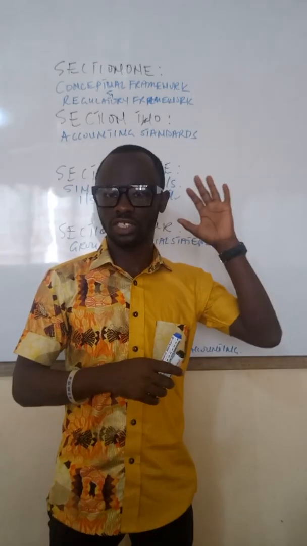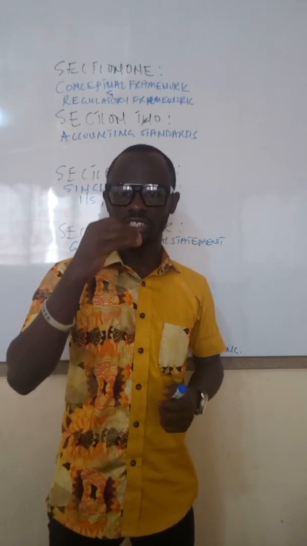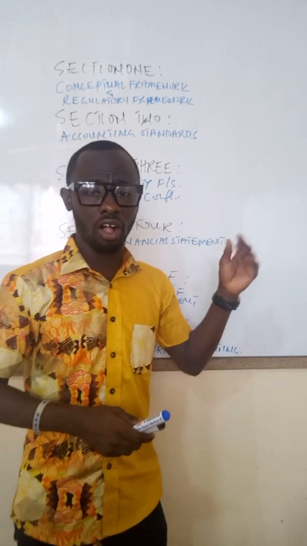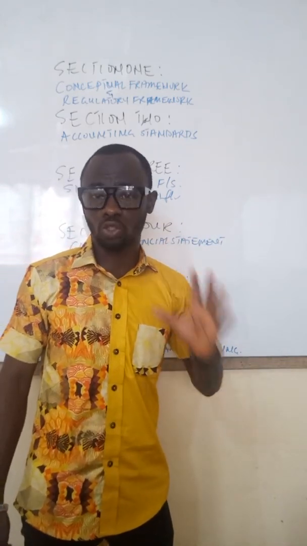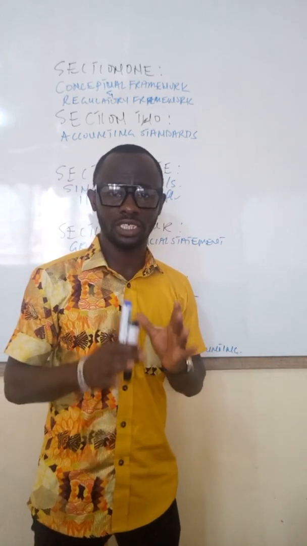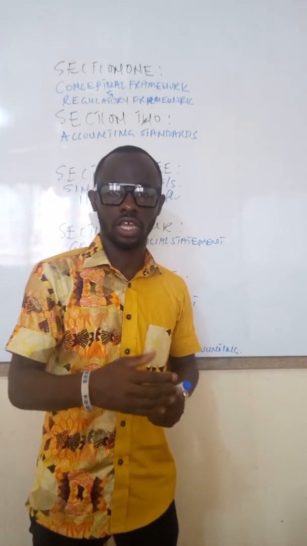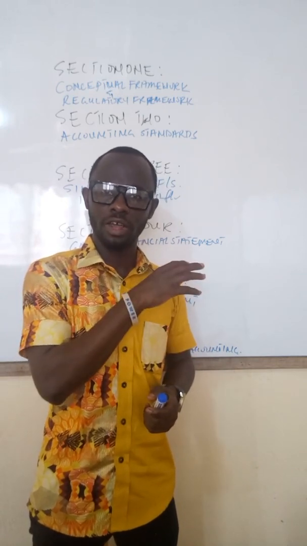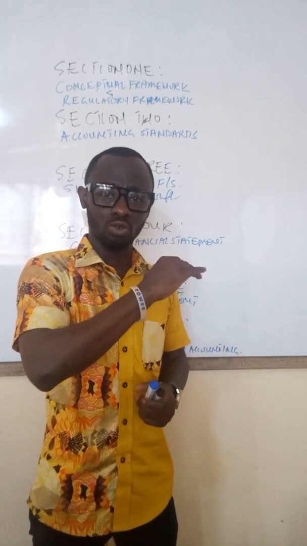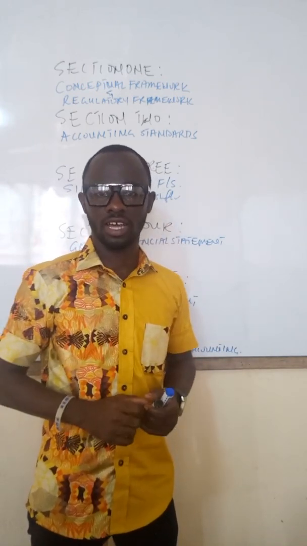Because once you get section 2 right, once you understand how to treat all transactions based on the accounting standards, then it's going to be easy here, because here also the examiner is going to set a 20-mark question on the preparation of financial statements. 20-mark questions on the preparation of financial statements. So this is a very important area that you go through. But the way you will go through this snugly, easily or smoothly, is when you understand the accounting standards.